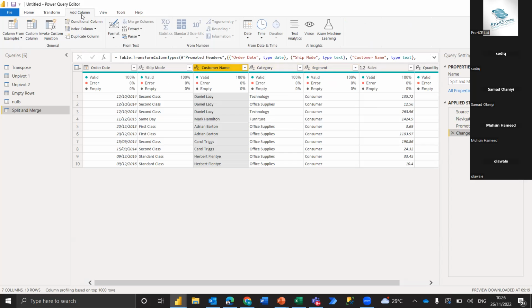So we can come to the Add Column tab, and we have a couple of options from here. I would want to use the simple one so that we don't get confused at all. When we get to the Add Column tab, the very first thing I want to establish is this: whatever we click on under the Add Column tab will result in an extra column for us. That's the first thing. Then the next thing is this.